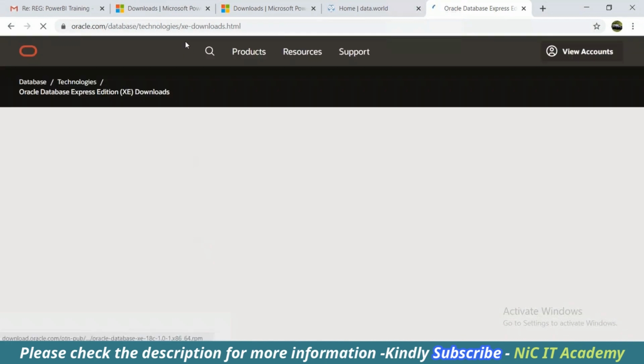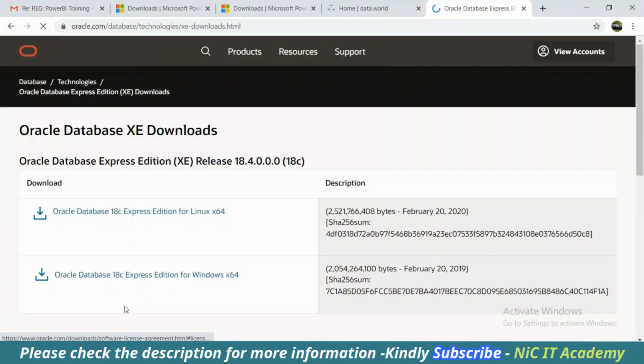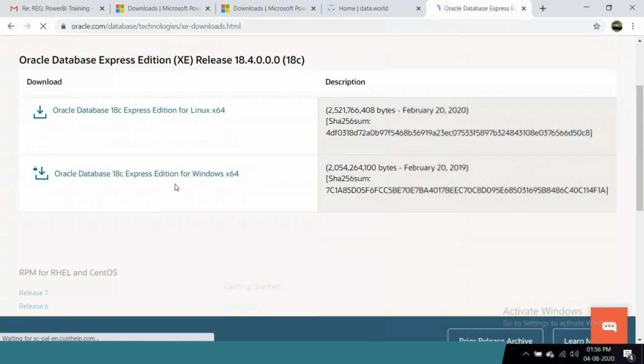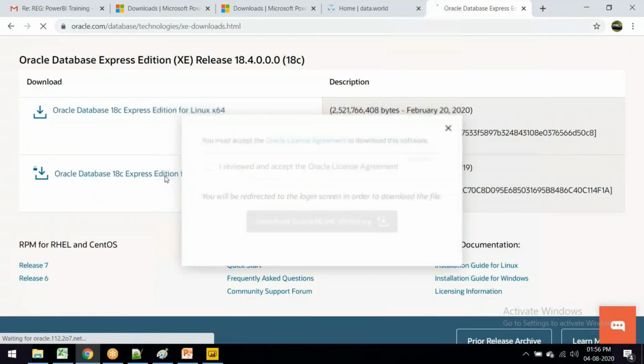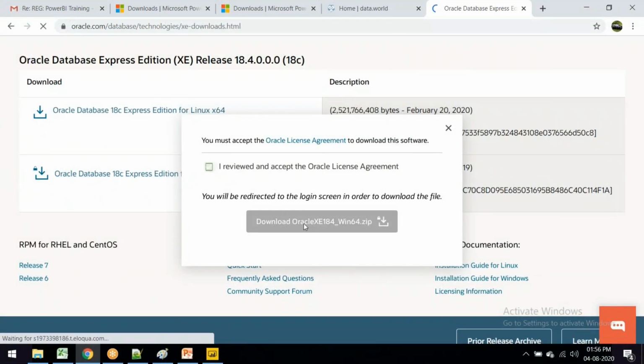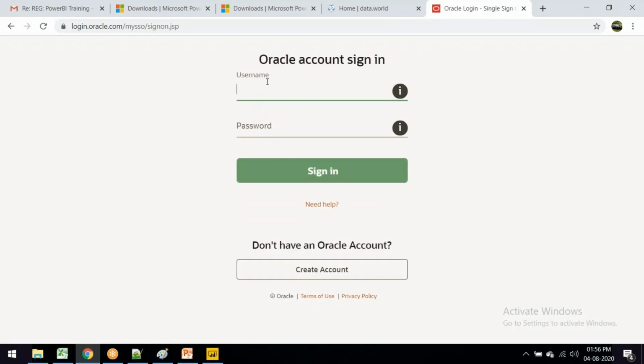For downloading, you need to sign in. Only 18C is available, so click on the 18C Express Edition. It will ask you to sign in to Oracle. I do have an Oracle account, but you create one. It will take just 2 minutes. Provide a username and password, or if you don't have one, go for create account. Then you can download it. Clear?